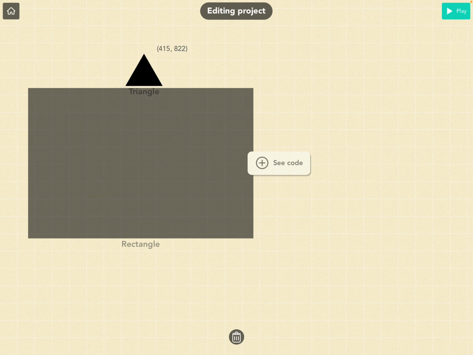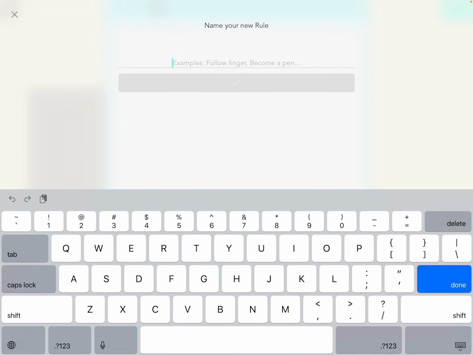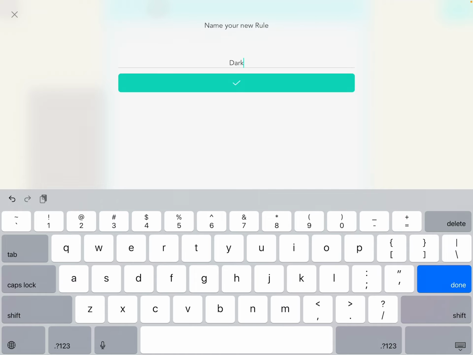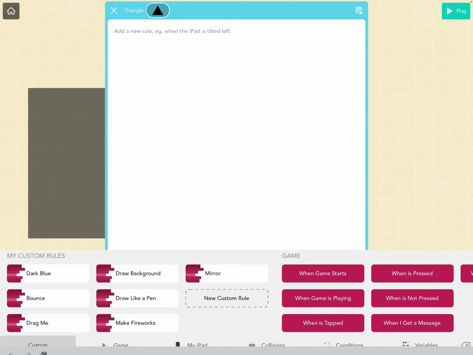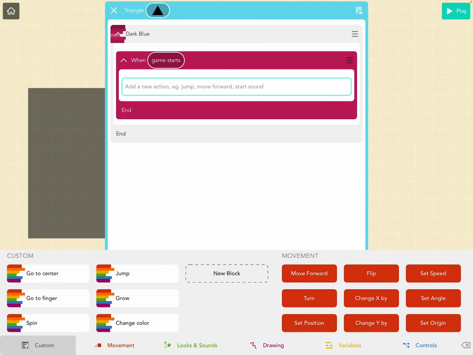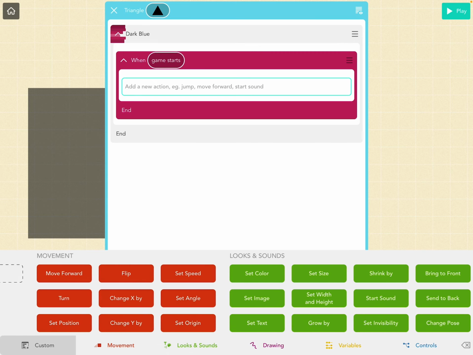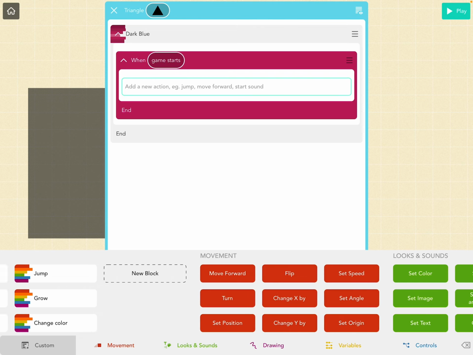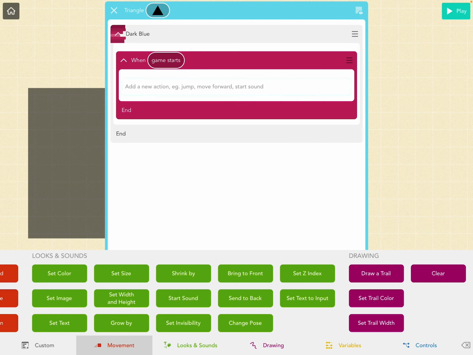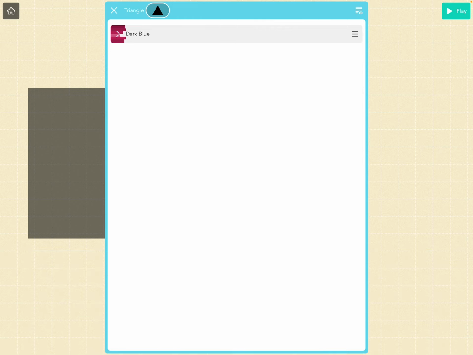Okay, so we do the same thing. Let's try a new custom rule. Dark blue. So when game starts, let's see, looks and sound, set color. The color of the dark blue. There.